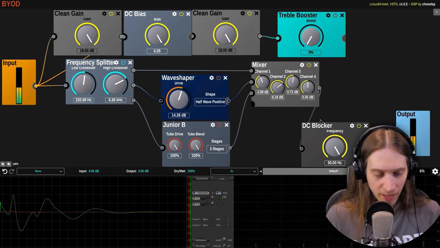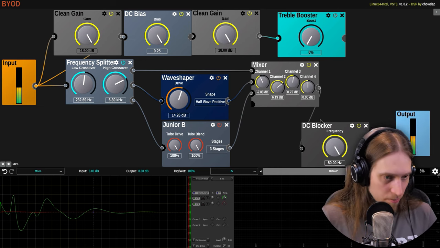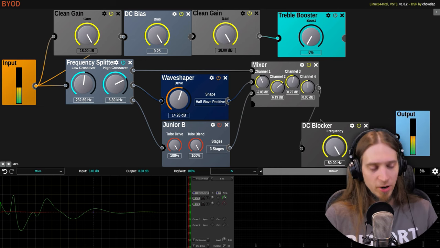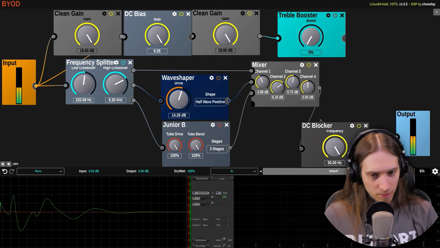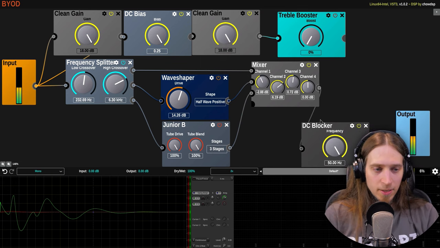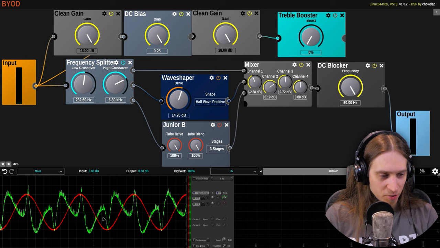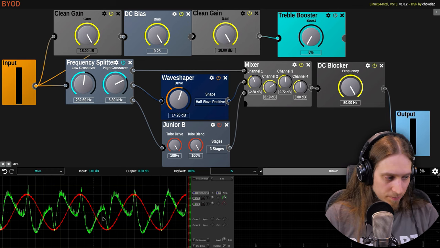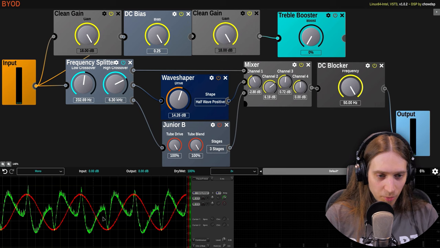Mixer, oscilloscope. Oh, we have an oscilloscope. That's so cool. Are there any settings? There are none. But it does use auto-trigger, like the X42 simple scope that I'm using, which means it latches onto the wave cycle. I'm going to show you, without auto trigger, your oscilloscope would dance around like this. You see that? And with different frequencies, they will be different. That's nasty. You don't want that. I mean, it's hard to look at. So I'm using continuous trigger.